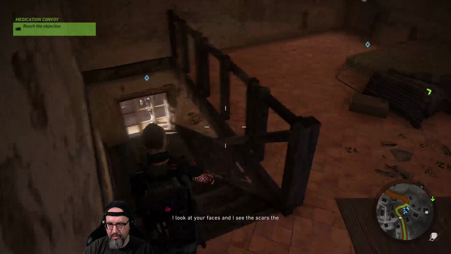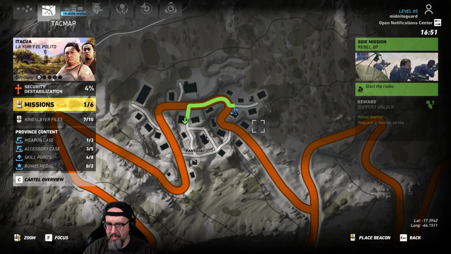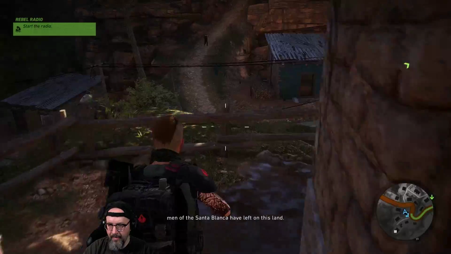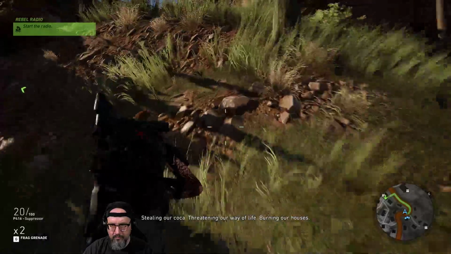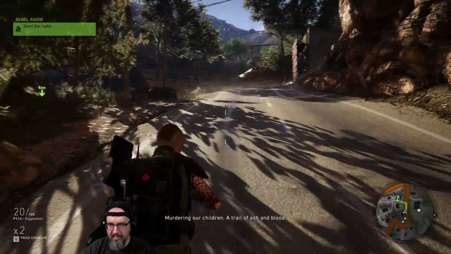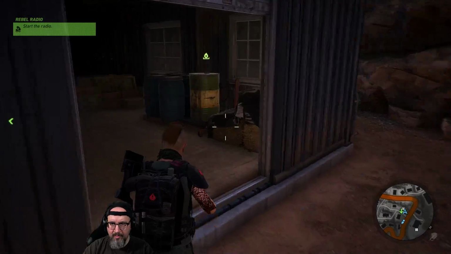Yeah, that's nice. Shush. Okay, so let's get in here again. Alright, so there is Rebel Radio. Alright, that's where we're gonna go. I'm assuming that text going across the bottom is the transcript of that. Ooh, looks like some supplies.